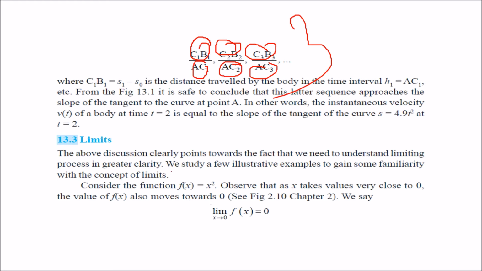Now coming to the limit part. Limit came from the derivative, from 1.99 and 2. So this value is approaching 2. 1.99 is exactly not 2, but it is equivalent to 2. So it is approaching 2. We are saying that 1.99 is tending to 2. It is going to 2.